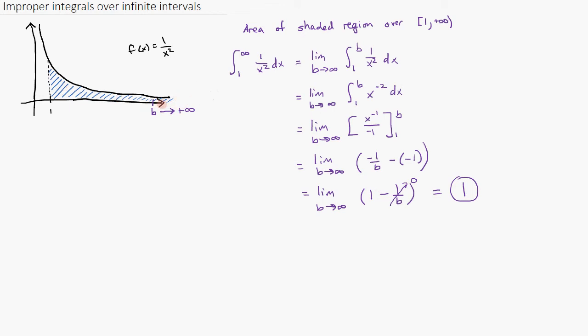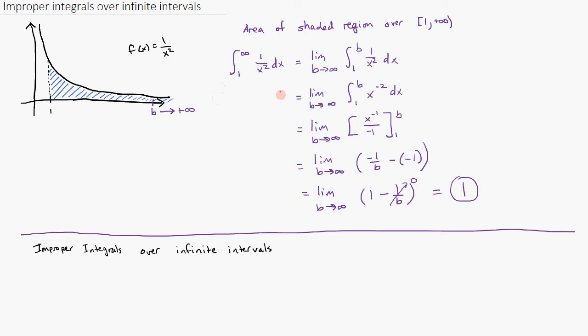Intuitively, the way you should think about this is that as we move b to the right, it's contributing some additional area, but the contribution is so small that the total is still finite. This is how you should interpret this integral. Now that we've seen an example of an improper integral, let's discuss the different kinds of improper integrals you can have over the different kinds of infinite intervals.